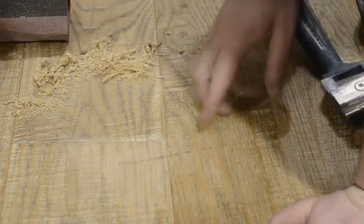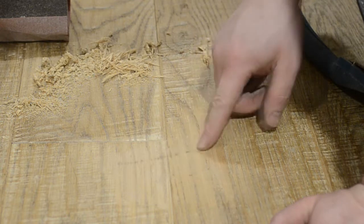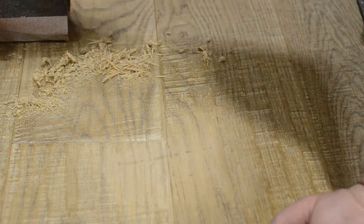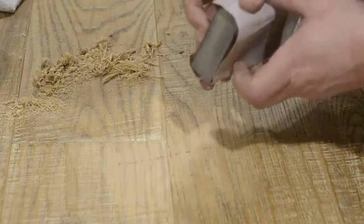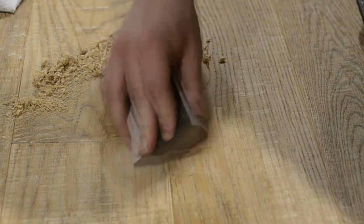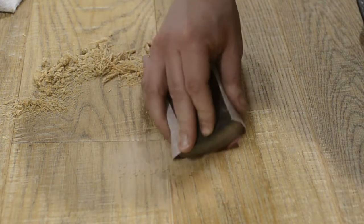Okay, so I got down almost to the bottom of it. I can still see a little bit of lines there. I don't want to go too deep. Remember, I've only got 1/8 of an inch on this board. So what I'm going to do is take a little bit of sandpaper and just carefully try and take out any remaining spots that we have in that scratch.